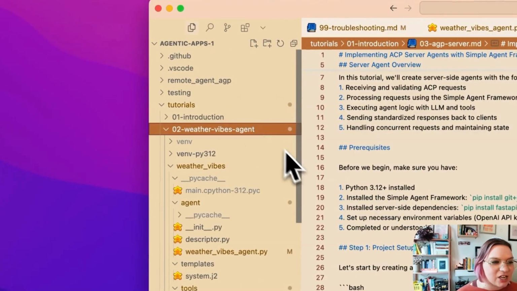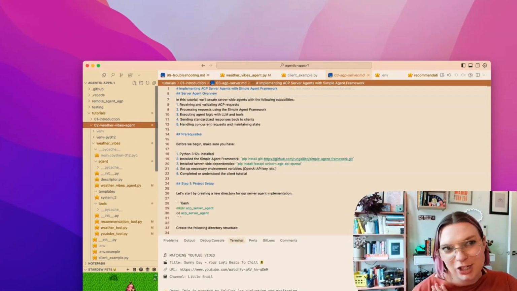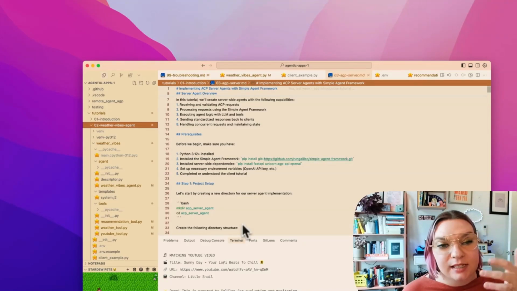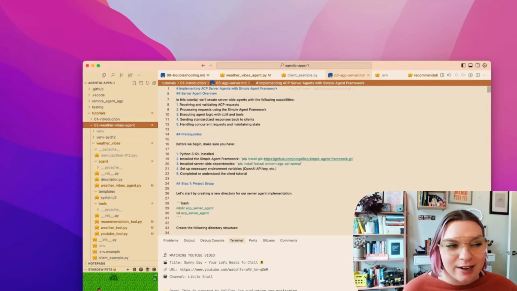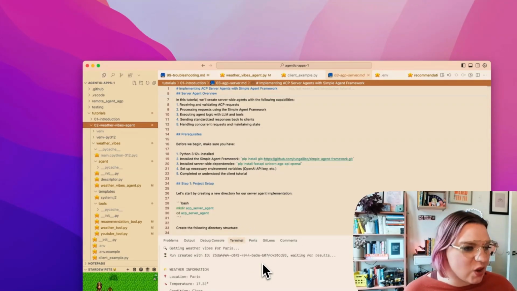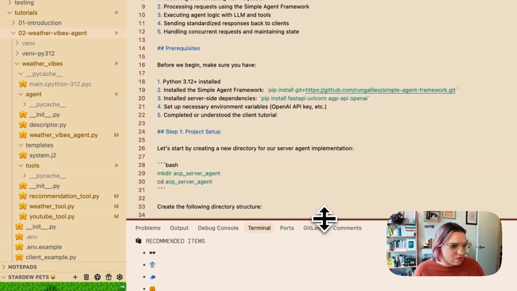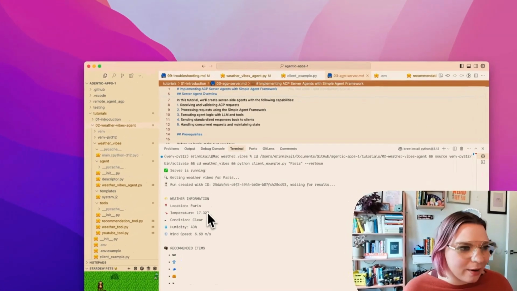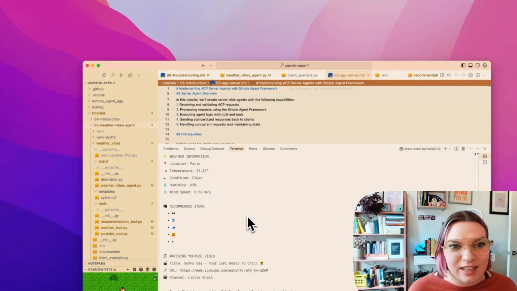We've built a weather vibes agent. In this tutorial, you'll build your very own weather vibes agent. The agent is going to call the weather service, get the weather in a certain location, and then determine what kind of outfit we should wear. Is it going to be sunny? Is it going to be rainy? And so on and so forth. And then give you a playlist. What are your recommended items to pack? You can see an example of the output right here, where we did Paris: the temperature, the recommended items, and then everything has Galileo behind it.